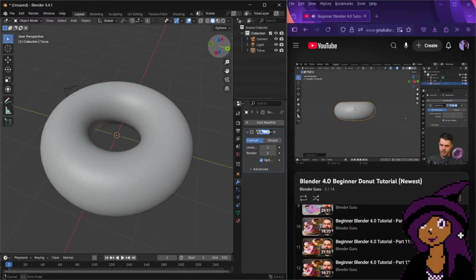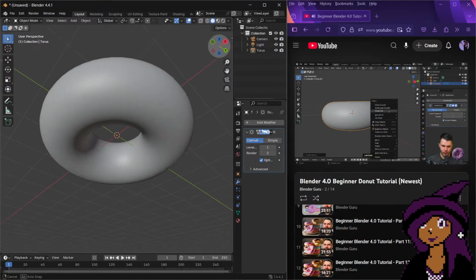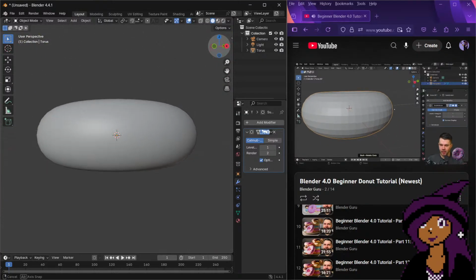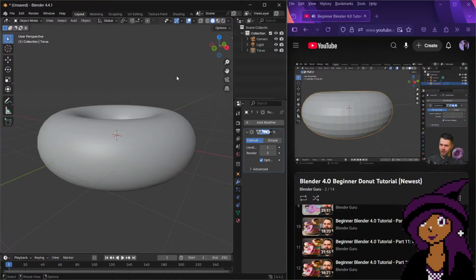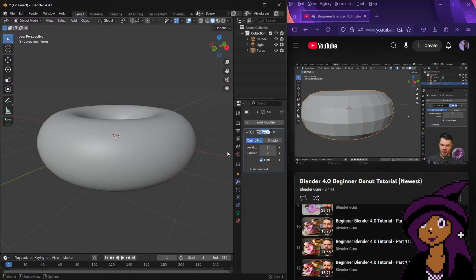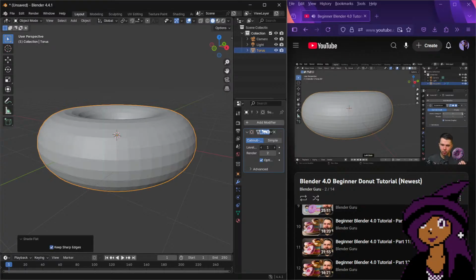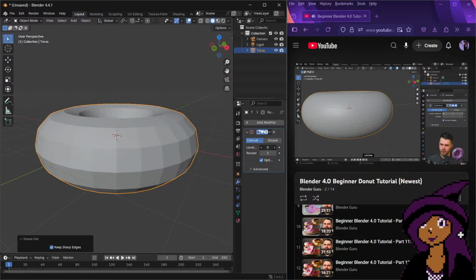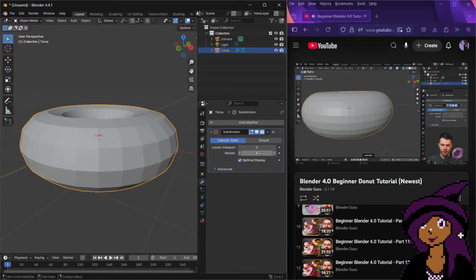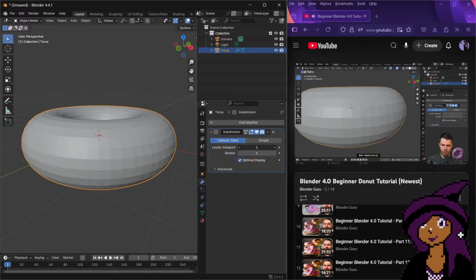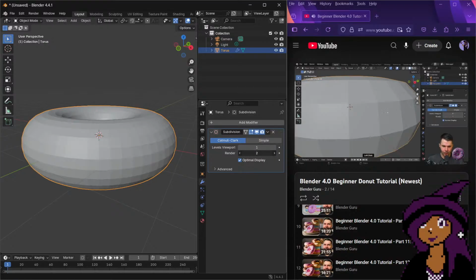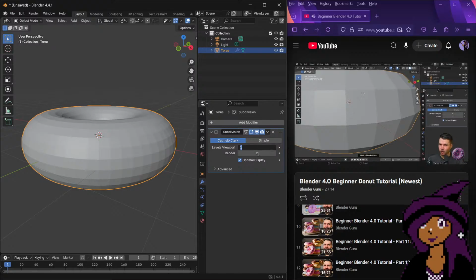So what exactly is this doing? Well, it's a lot easier to explain if we look at the shade flat mode, because we're not being tricked by the smooth shading there. If I set this levels viewport to 0, this is our original mesh. This is before we add the subsurface, essentially. When we increase this, you can see that it is adding resolution to our mesh. And the more I increase this viewport levels here, the finer and finer that detail becomes. So to explain it, because this is such a very, very common modifier, it's kind of important to understand how it's working. You can see that these squares here, these are called faces, by the way.